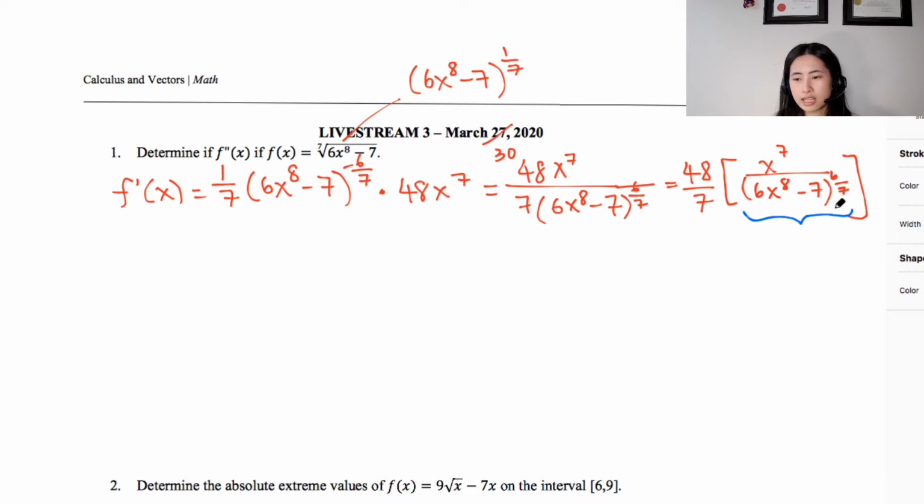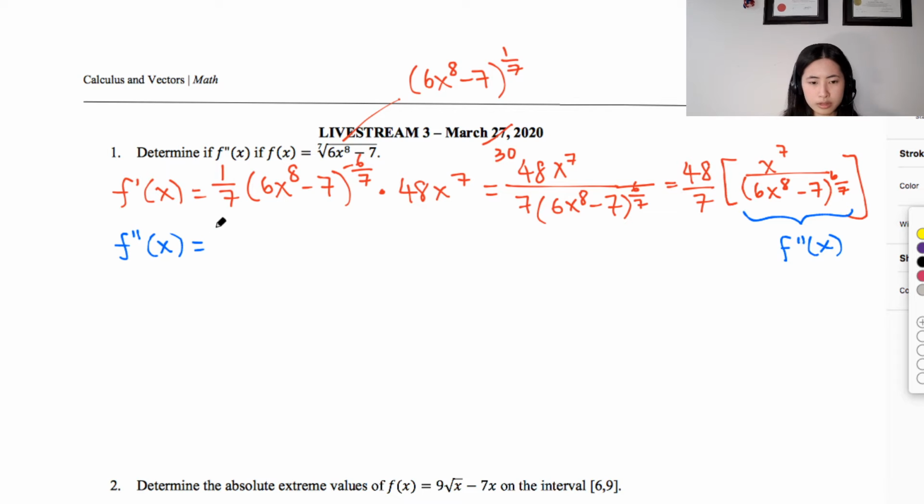So we're taking the second derivative of this term. So that's what we're going to do today. And just remember, you still have the 48 over 7. So taking the second derivative, in this case, we have the 48 over 7, so that's still there. Then you multiply this by the derivative of this. Okay, so how do we find the derivative of this? Because as you can see, it's in fraction form.